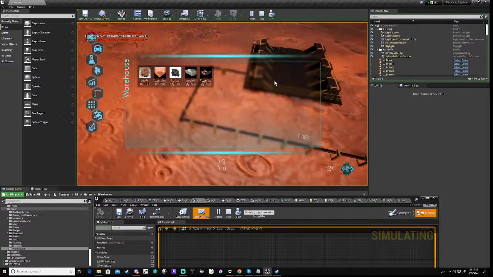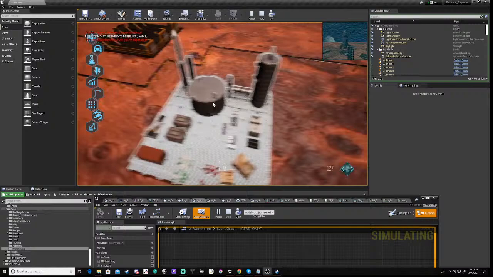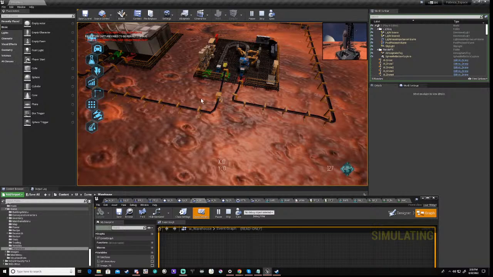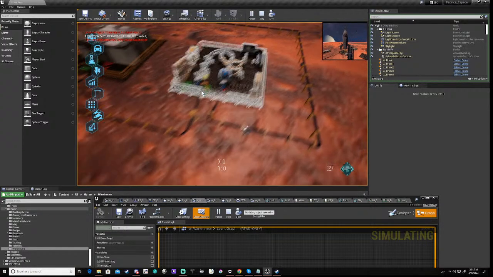So we can go to our warehouse, and there we've got our 5 different things. Okay, so that's us making ball bearings.